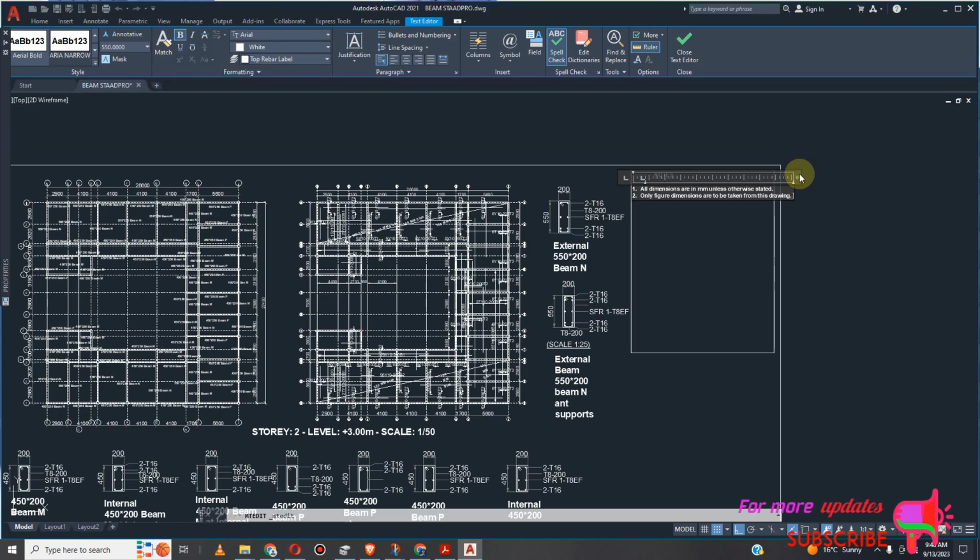So the contractor to verify all dimensions as appropriate.